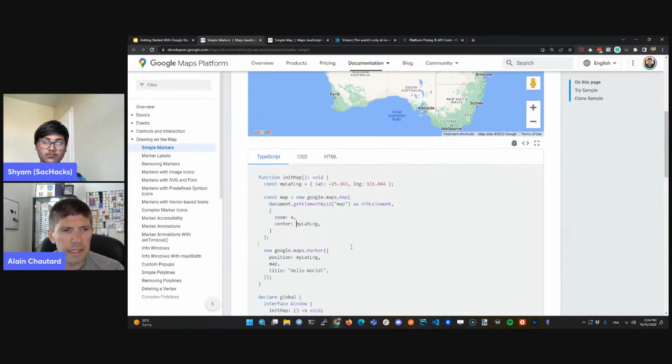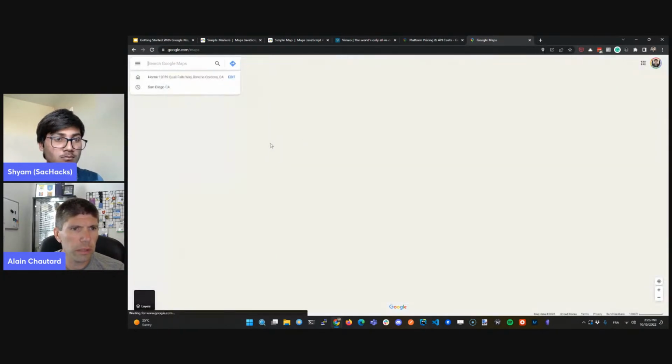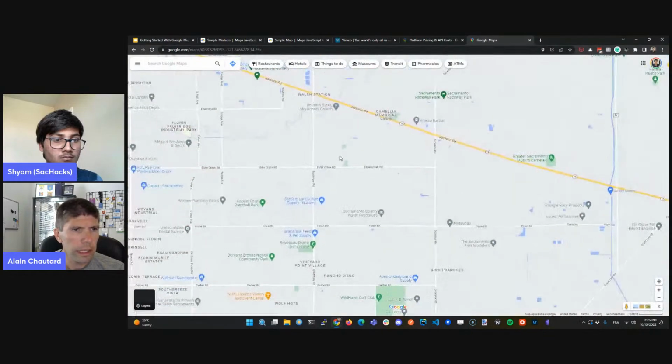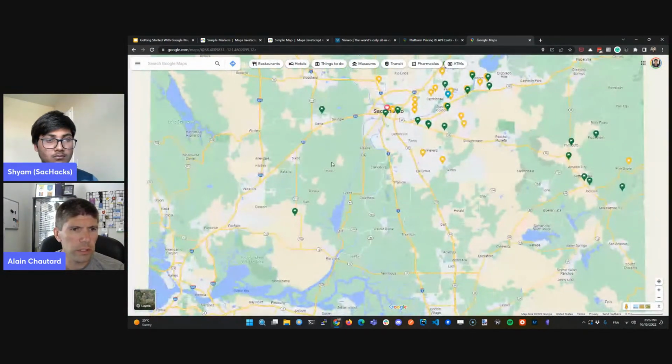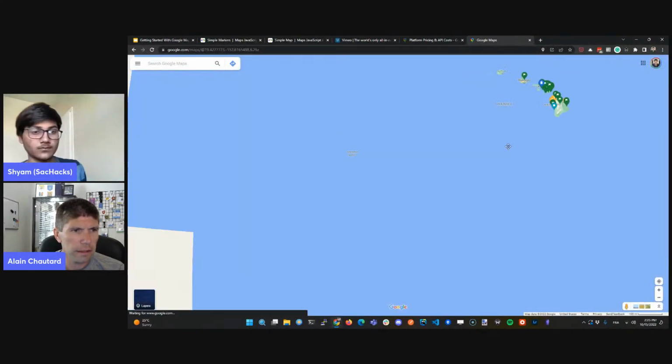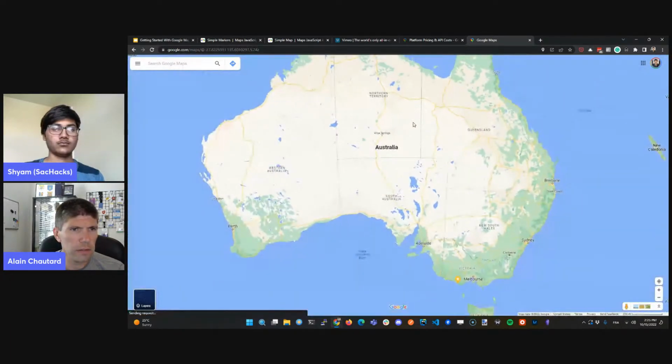The only difficult part in this is to get a proper latitude and longitude. But to do that, again, with Google Maps, it's pretty straightforward. I can just go to maps.google.com. I can go to any place, and I'm going to pick one place in Australia to be realistic here. This is Australia.